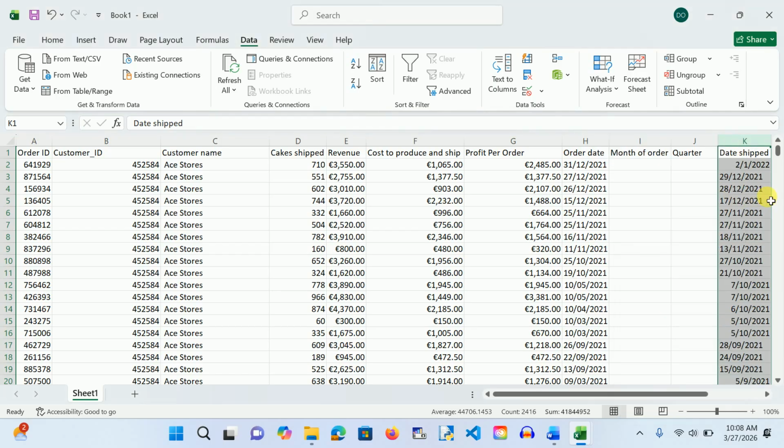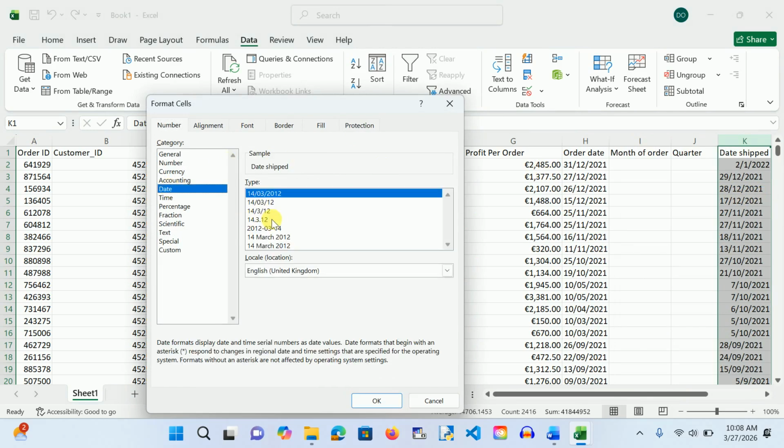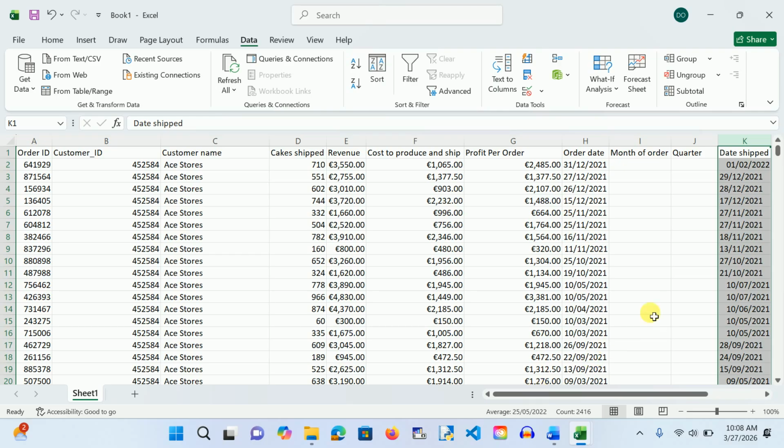Control 1, date, English United Kingdom. Click OK. It has not formatted into date and time, because if it had, it would have moved to the right.